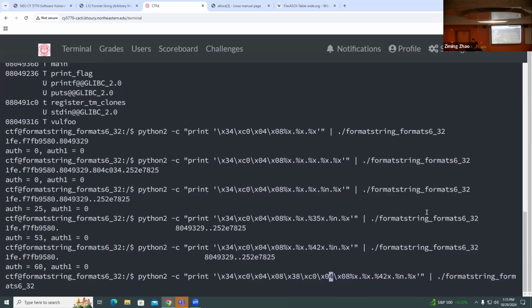Here we put 4 more bytes here, so here we need a -4. 38 should be right. Then we have percentage n. Then between that we need another 20 bytes, but I have 2 dots there, right? So it should be 18, I think. Yeah, 18. Then percentage, let's say correct.